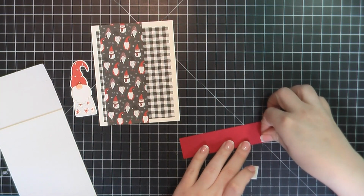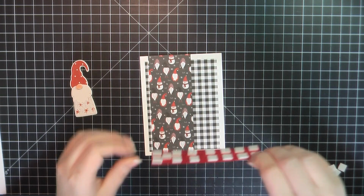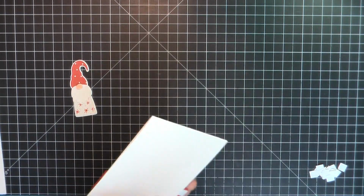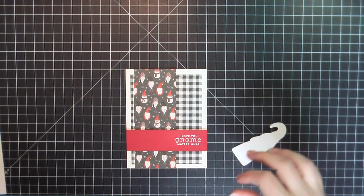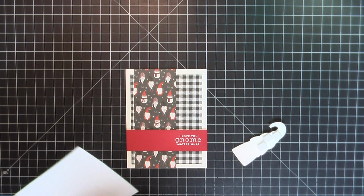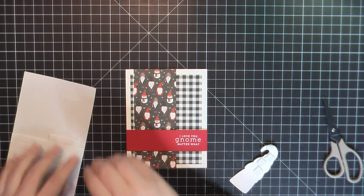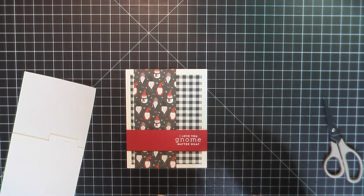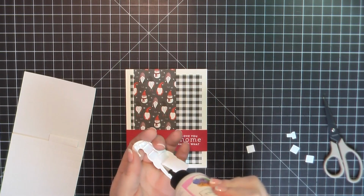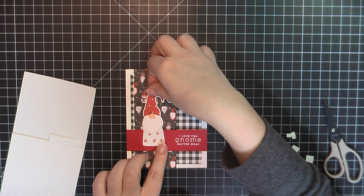I'm going to pop that up using some foam dots. And I'll just press that into place, and then again trim away the excess. I'm going to pop up my gnome also, but just halfway, since I'm going to have him overlapping with that sentiment. So I'll add a few pop dots here up at the top. Peel away that backing. And then on the bottom portion, I'll just add a little bit of art glitter glue to make sure that stays down nice and tight. And I will press that into place.